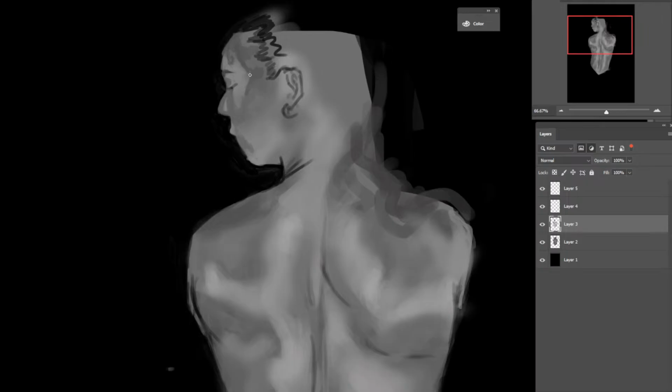Because these are darker values here as well. Yeah, let's push all of this back. Let's not lie and say the lightest value isn't above her eye, just there, like that.